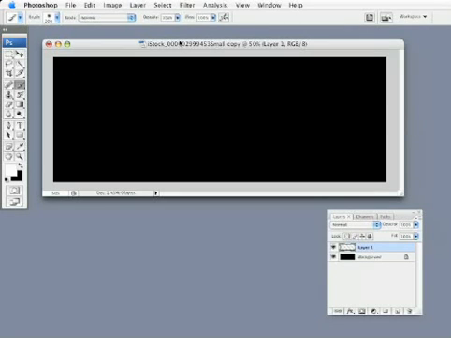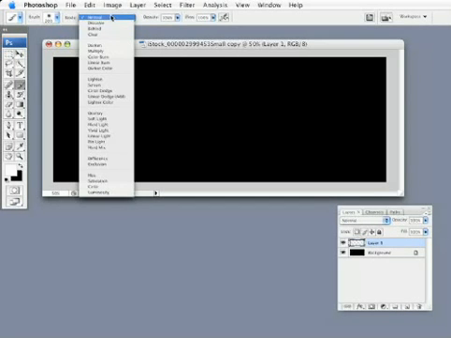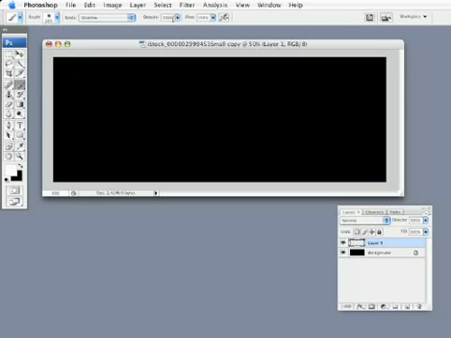Now I need to change a couple more things about this brush. I want to change the blending mode. You see the blending mode here is set to normal. You can change the blending mode of a brush as well as a layer. Here are the layer blending modes, but I have the brush blending modes. I'm going to set it to dissolve, and then I'm going to change the opacity of the brush to 50%. And this will give me a nice little spatter effect here.